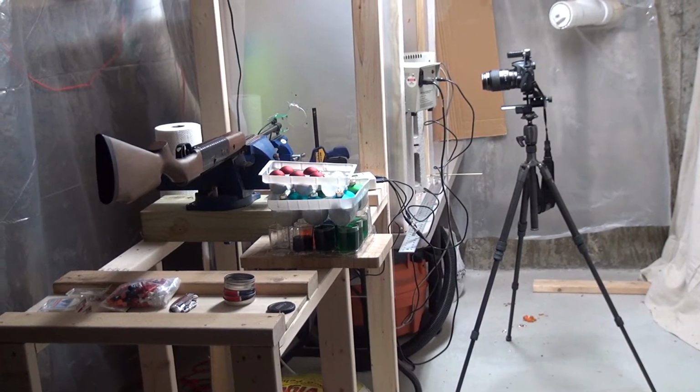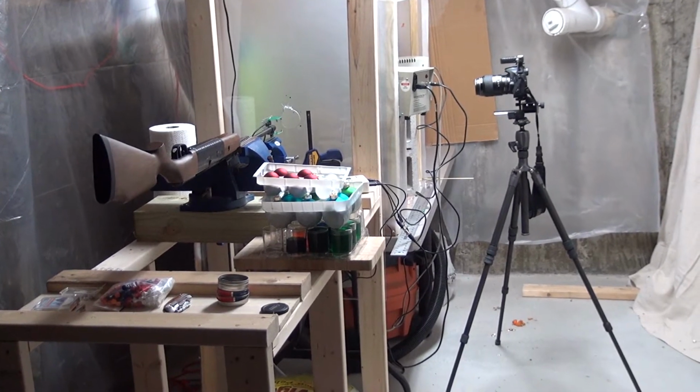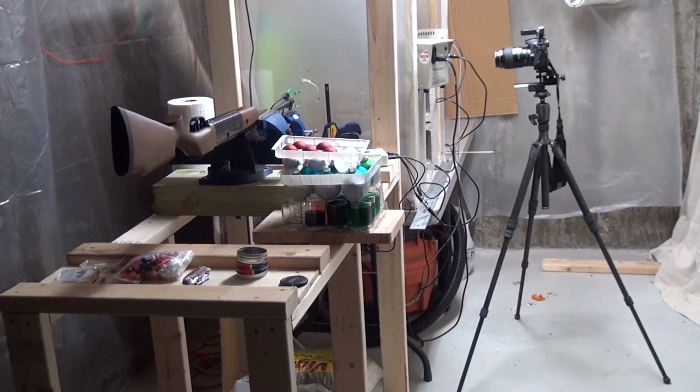This week, I'm going to be showing you the setup that I use to photograph shooting bullets with the air gap flash and the camera axe. This is a corner of my basement that you're not used to seeing. This is the corner, not where I shoot videos, but where I shoot projectiles.